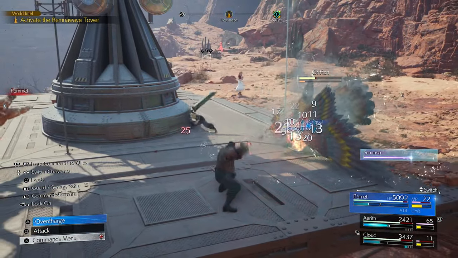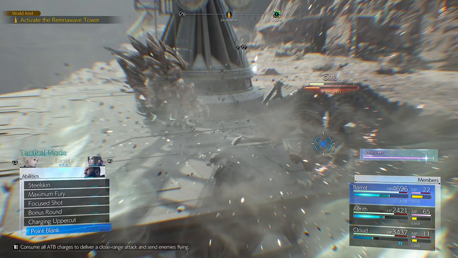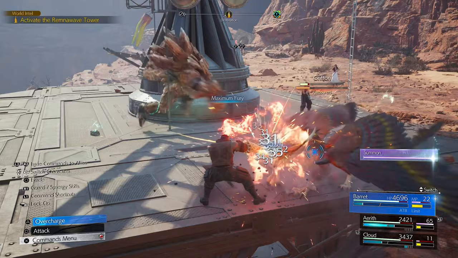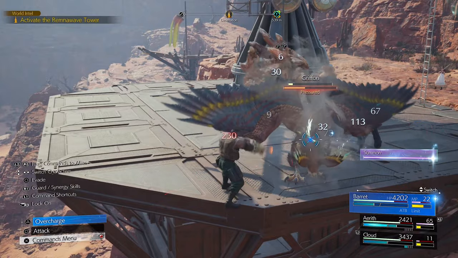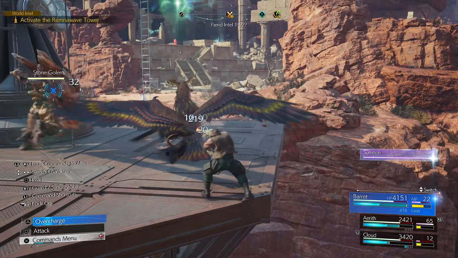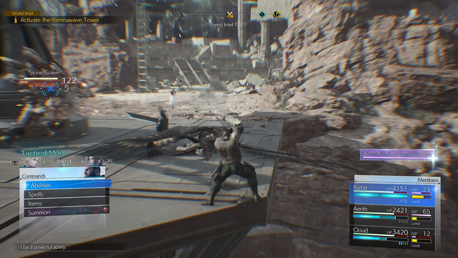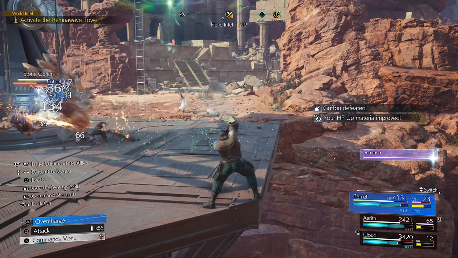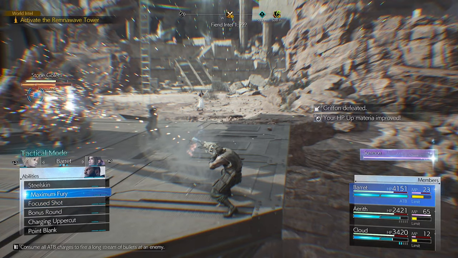Nice. Point Blank is a really, really powerful ability. I really like Barret. I think he's one of the more fun characters to use in this game. Maximum Fury. Let's go. We'll get this target pressured here. Let's do bonus round. Overcharge into Maximum Fury.